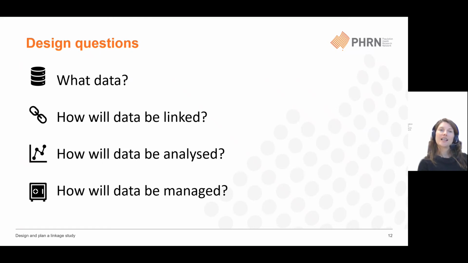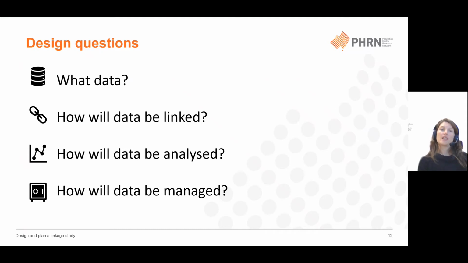Another question is, how will the data be linked? So you need to consider the high-level linkage methodology, and you may wish to link external data or a cohort of participants that you've recruited to other administrative data, or you may want to access information that is already routinely linked by a data linkage unit or units. Again, this is not something you need to develop in a vacuum. Client services officers are there to assist you with the methodology.